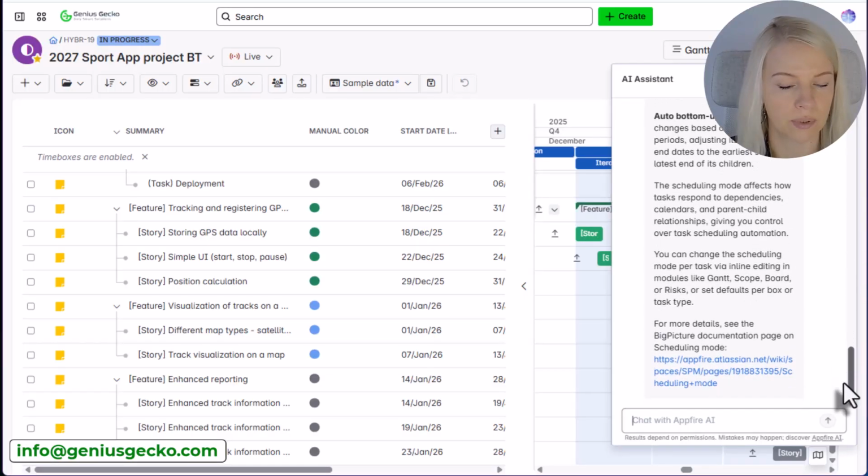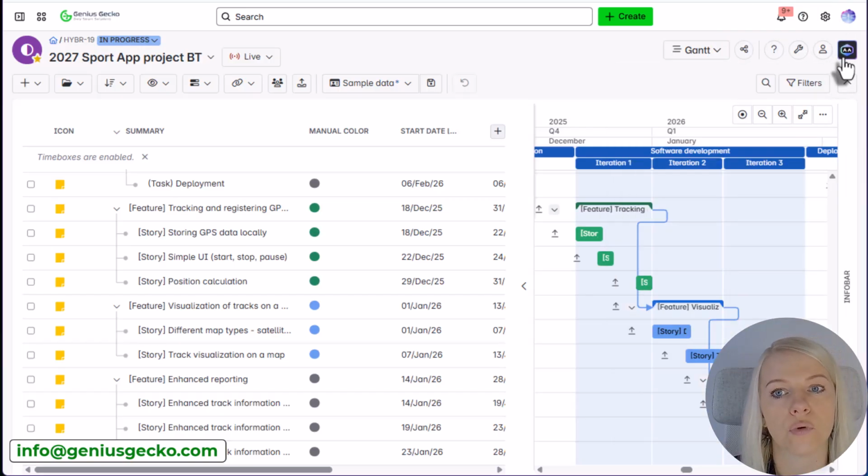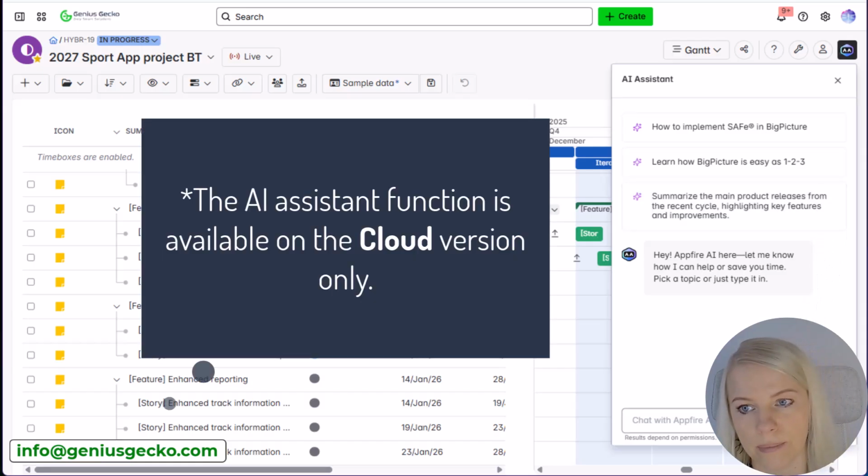So it's a pretty decent answer. It's actually a pretty good one. We also have this link to the documentation so we can read more about this topic. This feature, the AI agent, is rolling out gradually. So if you don't see it yet, no worries, don't panic, it's coming.